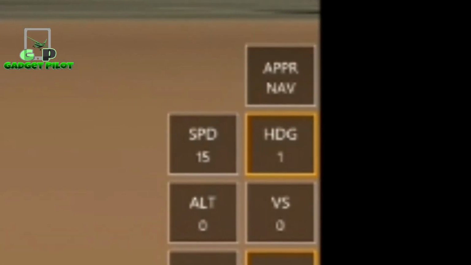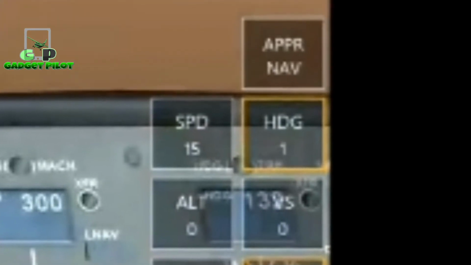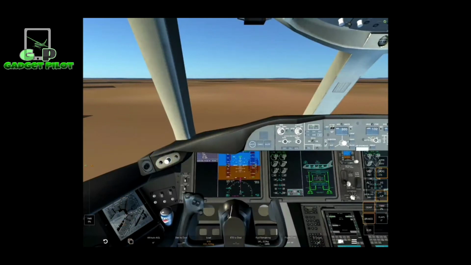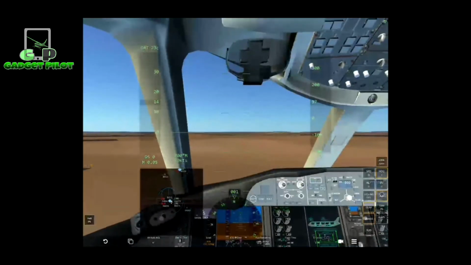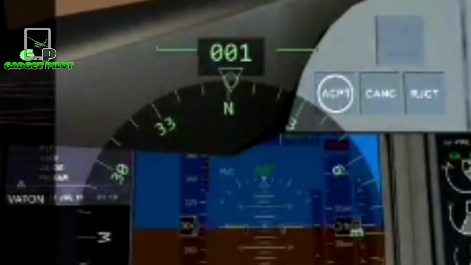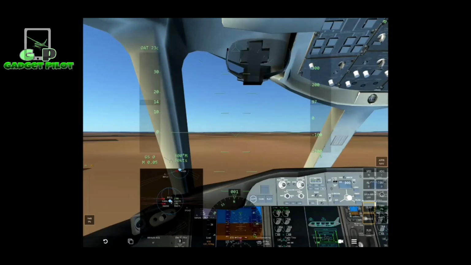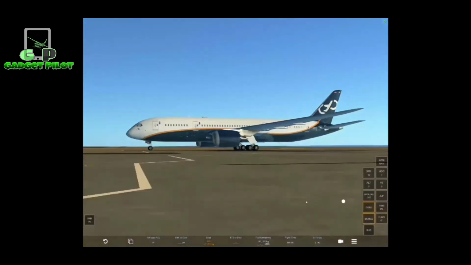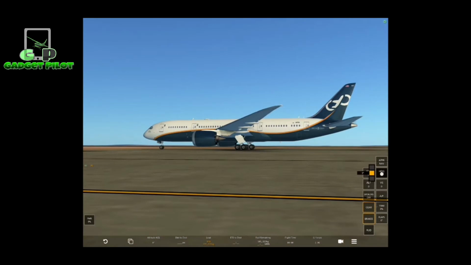Okay, by just pressing it, it just gets the heading that we are at now. So as you can see inside the cockpit at the HUD screen, you can see the heading is 1 degree, and that's where it holds. So I'm gonna jump in the cockpit in a little bit. First of all, I'm just gonna explain the whole instruments, and then we're gonna see it in the cockpit and how to read the instruments whilst you fly and all that. So next task, so let me just go back to heading.